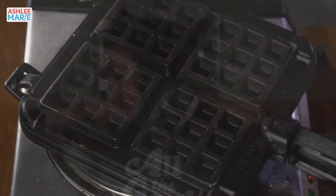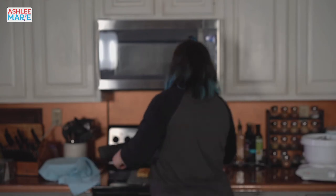All right, so I'm going to move these over to the cooling rack. I'm just gonna open this up, pour it out, bring this back over here. Okay, actually, I can put this over here for now. Let that cool off. Ooh, hot, hot, hot. All right.